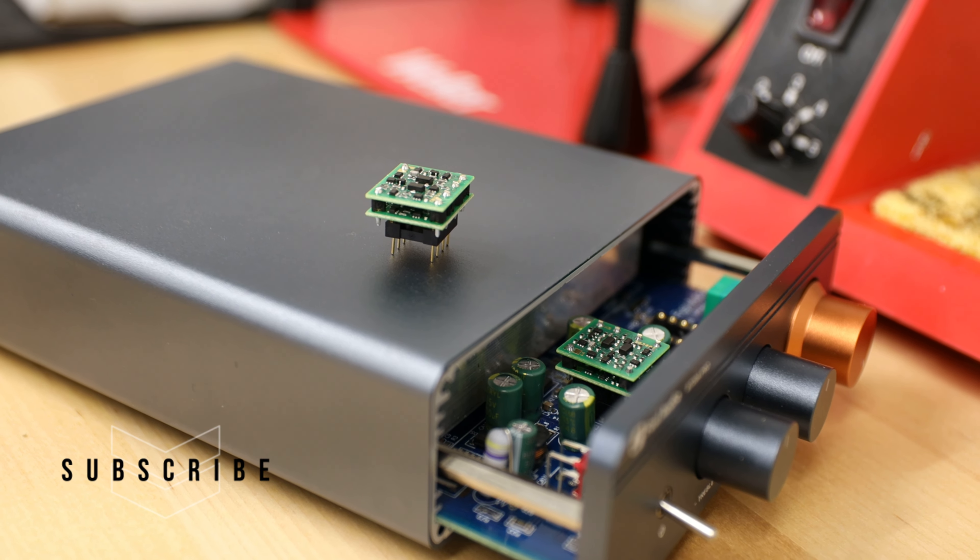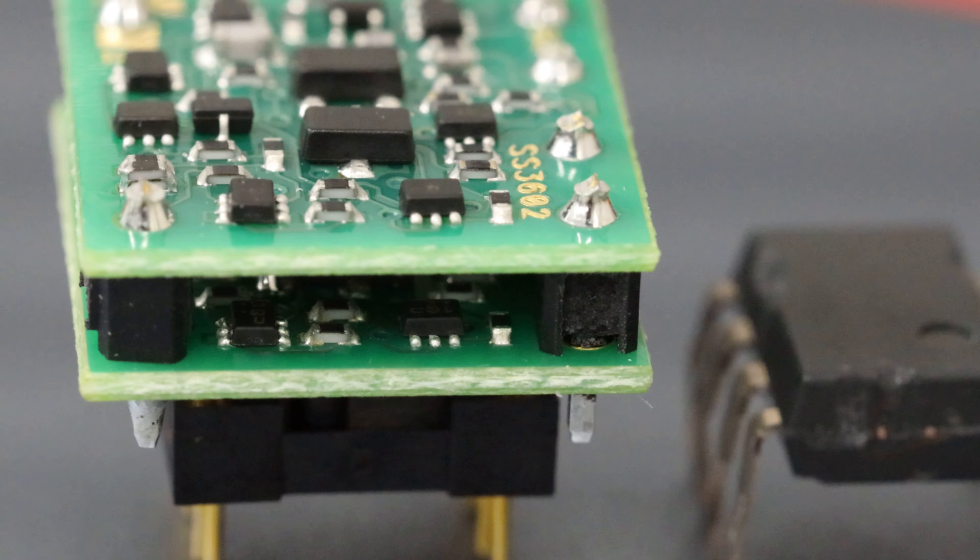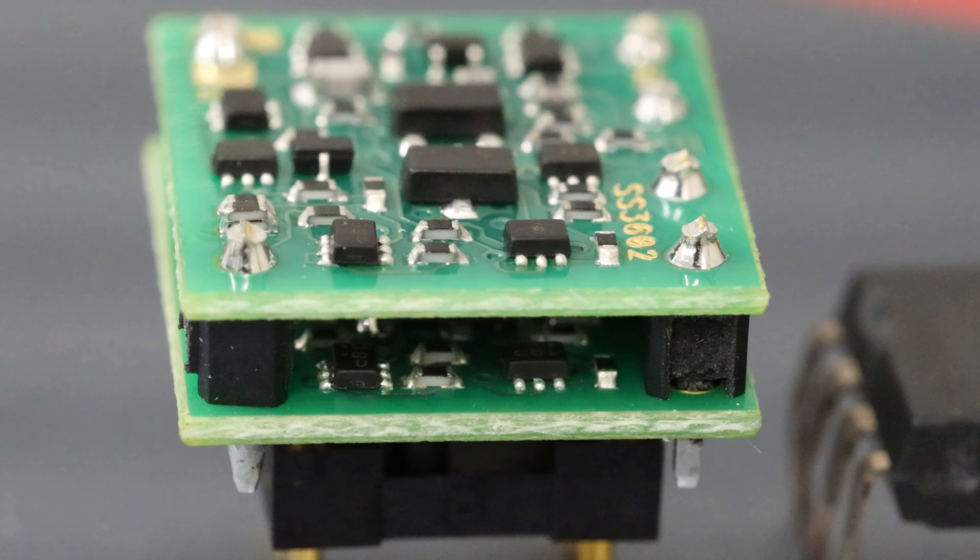I did a bit of reading before I installed these and found a number of conflicting results regarding op-amp swapping — many praises, but some calling the task snake oil. Having no previous experience in this area, I took both into consideration. It was noted that discrete op-amps can handle much higher power, have a deeper class A bias, and deliver a more detailed sound — that last point being much more subjective. A discrete op-amp will not be limited by space, so it can use higher quality compensation capacitors. All parts can be individually tested and matched for best performance. The individual components are not in as close proximity as an integrated circuit, and that close proximity could possibly be adding some additional noise.